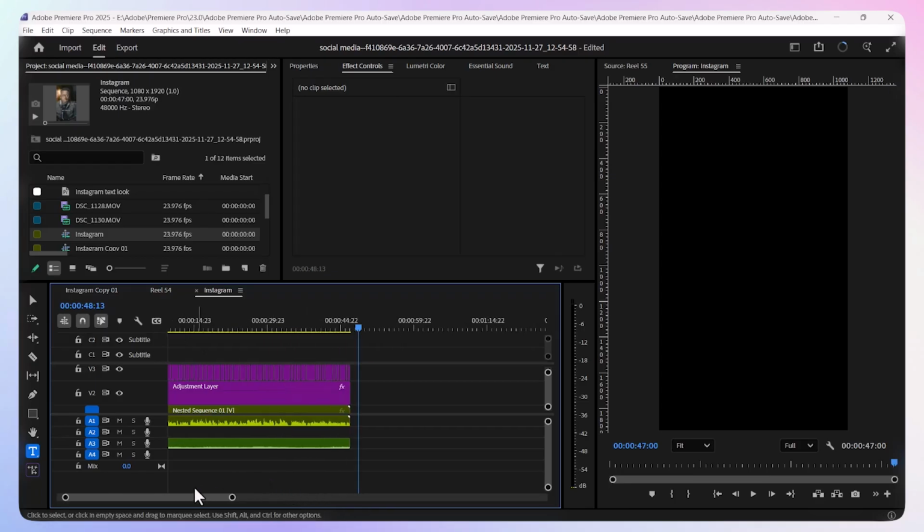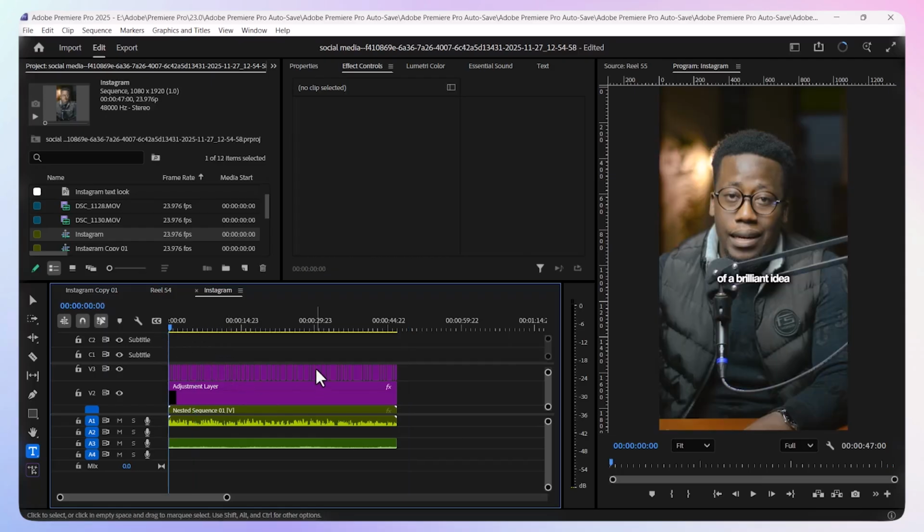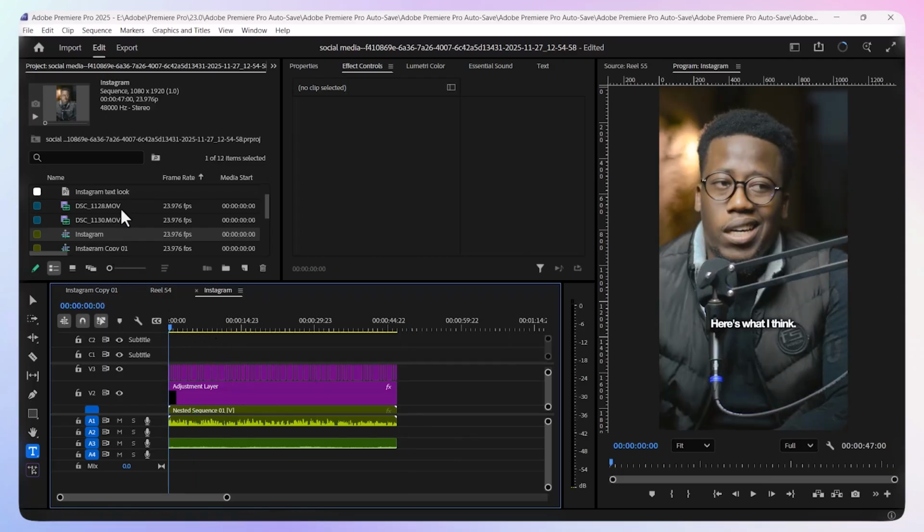So many editors make this mistake because they don't know how to use subsequences. They come and, okay, I have finished editing the video, then they start over by creating a new sequence. That will hinder your progress, right? They create a new sequence, they will import the video and the audio again and do the synchronization. That will take more time.